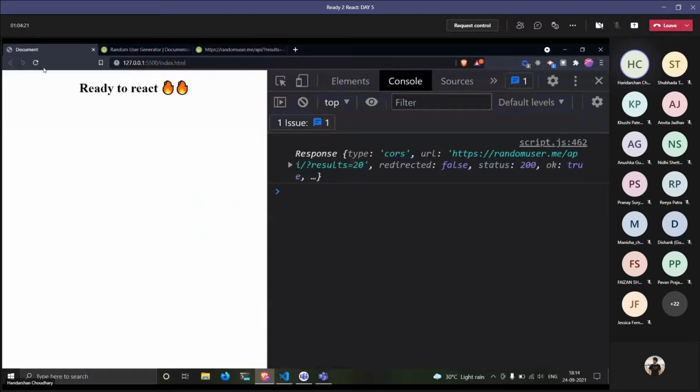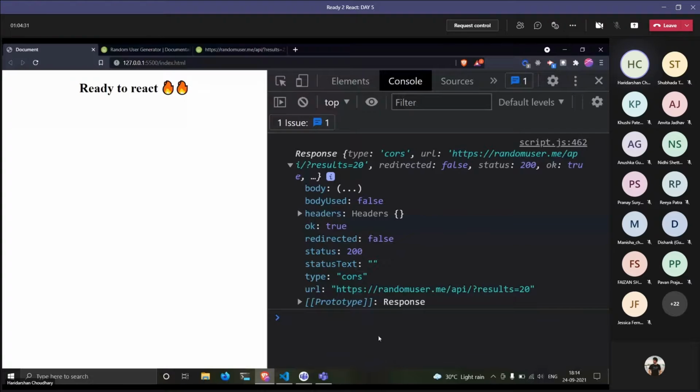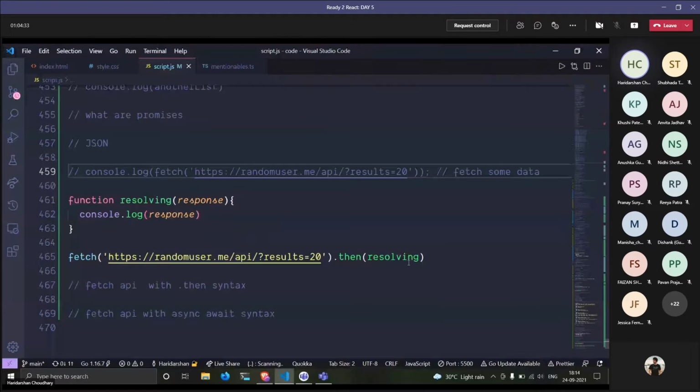If I refresh, you'll see that it takes a bit of time, and then suddenly it gets resolved and returns a lot of things. But I just want the JSON, right? So I'll take this response and convert it into JSON. How do I convert it into JSON?